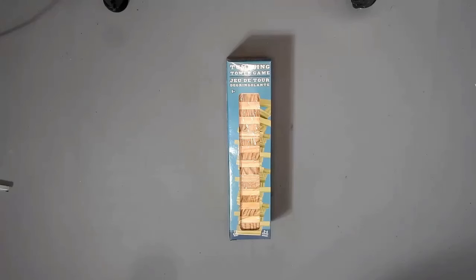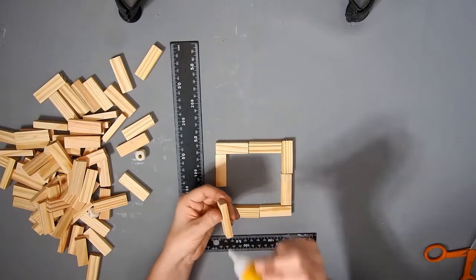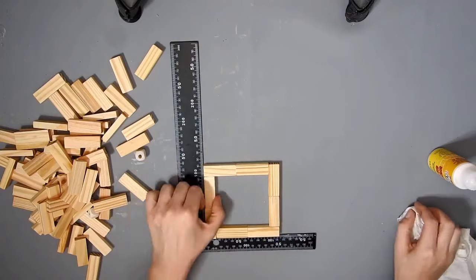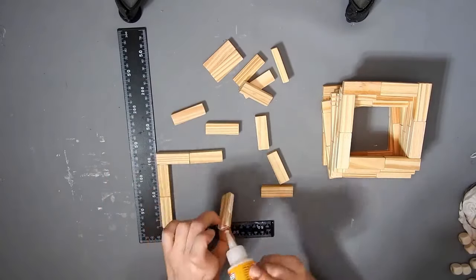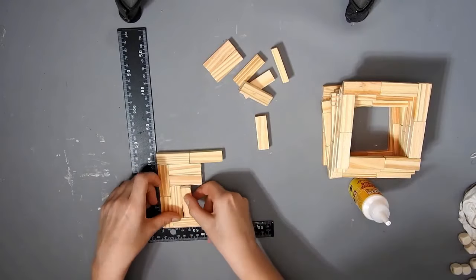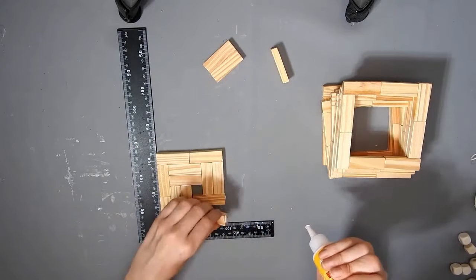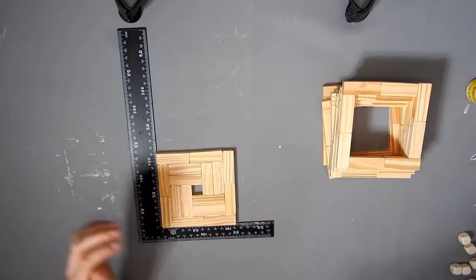For this last DIY, you only need one pack of the 72 block tower blocks. And I'm using the Dollar Tree Super Glue Wood Glue again. And I'm just going to glue together 8 blocks in a square. And I make 7 of these. And for the bottom, I make another square, but I fill it in with the rest of the blocks. So it fits like this, and then there's like a wee square cut out in the very middle. So it should look like this.